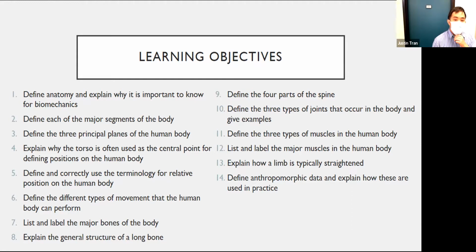Okay, so the plan for today is we're going to go over basic anatomy, and this is kind of the scene that you'll see at the beginning of every lecture. So I'll have a list of learning objectives today. Today is kind of unique in that it's an absurd number of learning objectives. Usually it's not 14 of them like this. Usually it's something more like 3 or 4. So today's a little bit special just because there's a lot of facts, since there's lots of names for the different muscles and bones that we're going to go over today. But it's going to be a lot more reasonable after this.